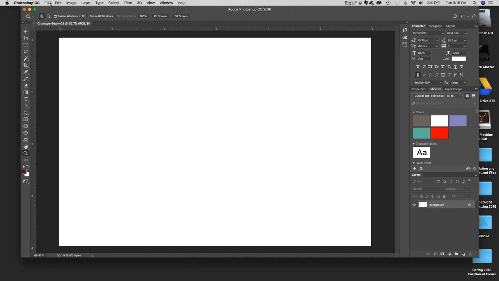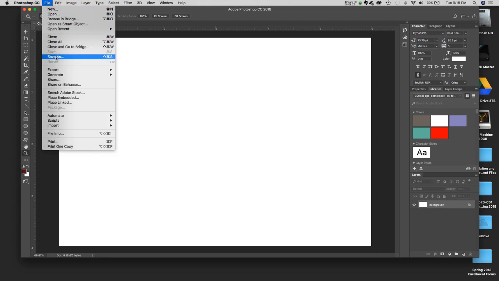And before we do that though, we're going to do File, Save As. We need to save this document. If you're on a PC, it should be very similar. The only difference is instead of a command key, you're going to be doing control key on these shortcuts. I will use pull-down menus. I will call out the shortcuts, but I will not use shortcuts because you can't see them in the videos. So I'm always going to try to show you where the tools or the commands are somewhere in the menu system. So we're going to do a Save As.